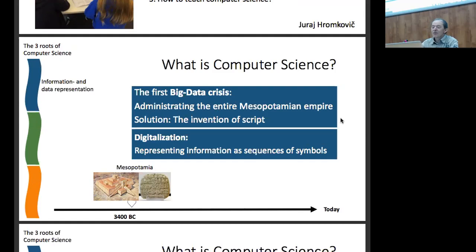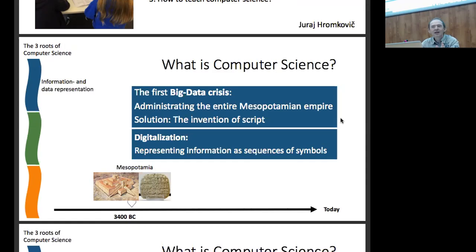So, if you look 4,400 years ago, we had the first big data crisis in Mesopotamia. And this was a very clear problem because this was a country of about 1 million inhabitants and then has somehow to master everything. So it means property, taxes were also at that time. And this was not easy if you think about how to make administration if the only one possibility to save information is the mind of people. So you have officers, and what the officers know exists, and what they don't know does not exist somehow. And you have to manage all the property, all taxes, and things like that.